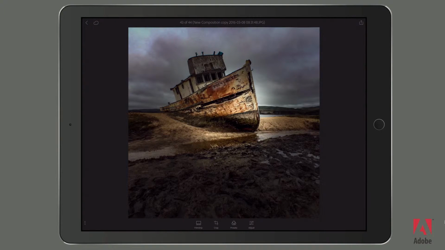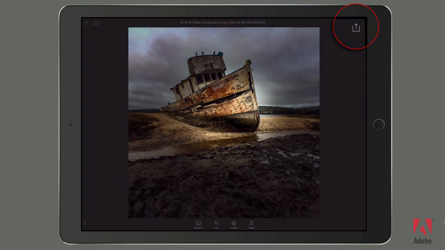Now, here inside of Adobe Lightroom Mobile, I'm going to export my image directly into Adobe Photoshop Mix, because sometimes there are special effects I'd like to add to an image to really add that next level. Because this is a little bit boring with this image of the mud in front of the ship, but if there were a high tide and you had a reflection, it would look so much better.